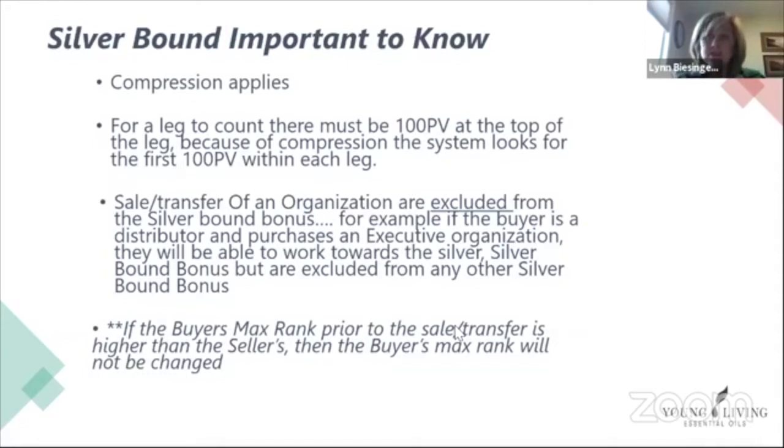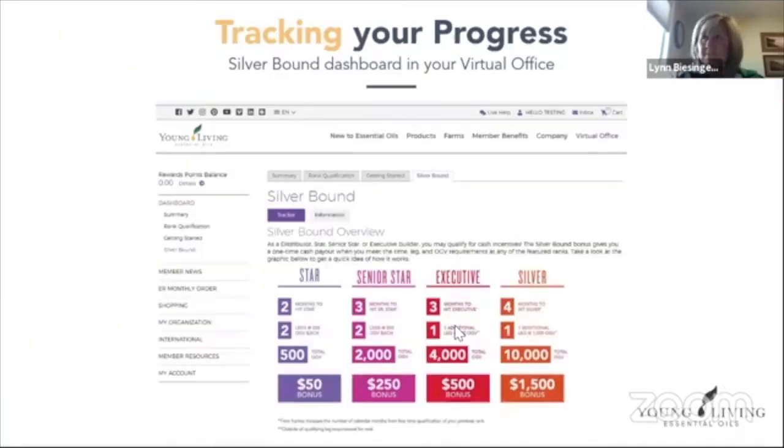Any questions on that, which I haven't explained today, you are welcome to email into resolutions@youngliving.com. My team are very equipped and very familiar, know all the ins and outs of this program. Okay. So that is Silverbound, and that's what we wanted to cover. I hope it's helped answer your questions.